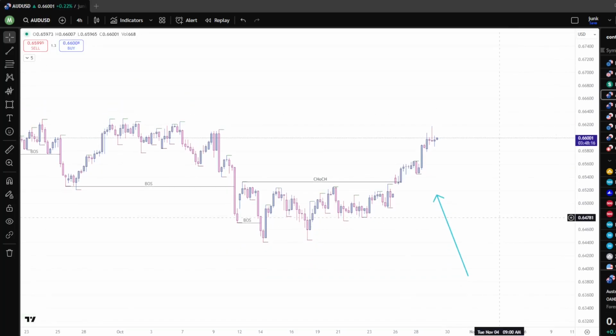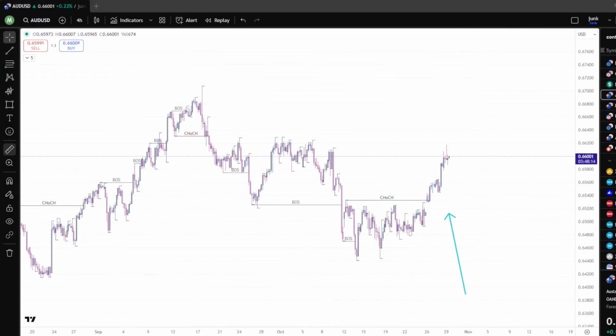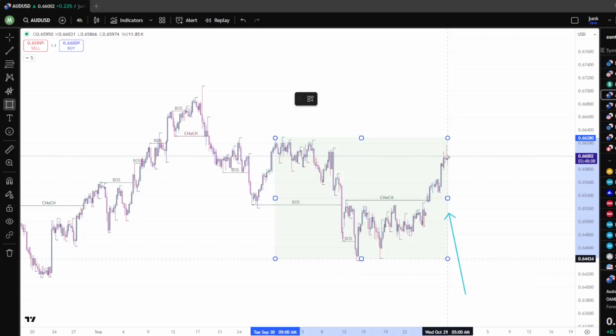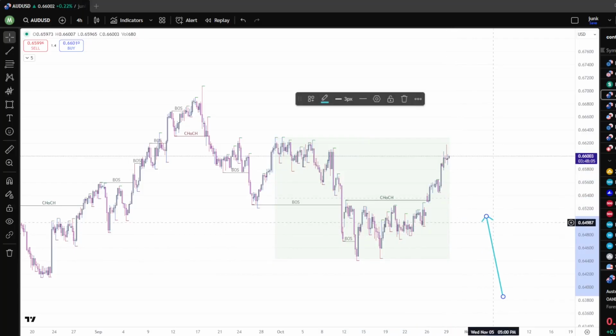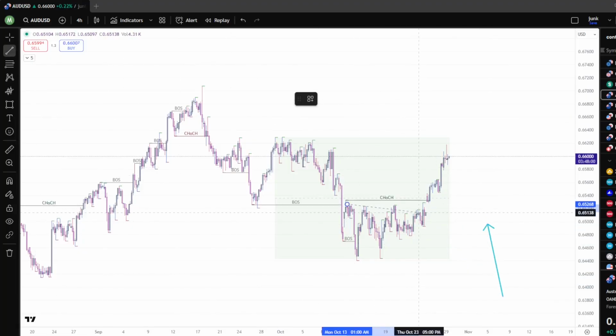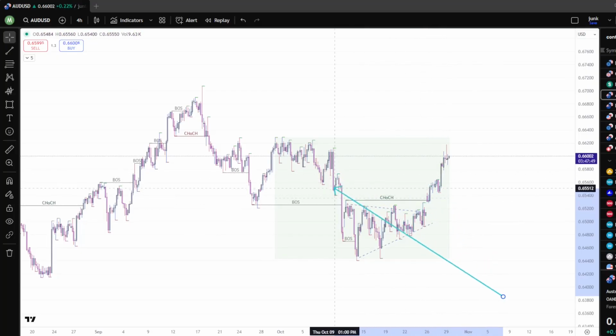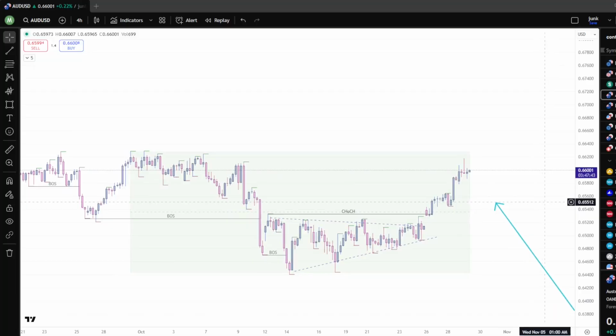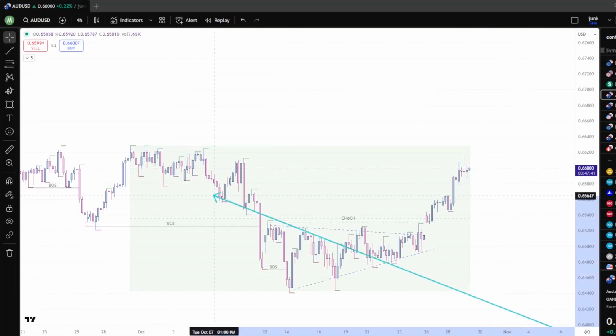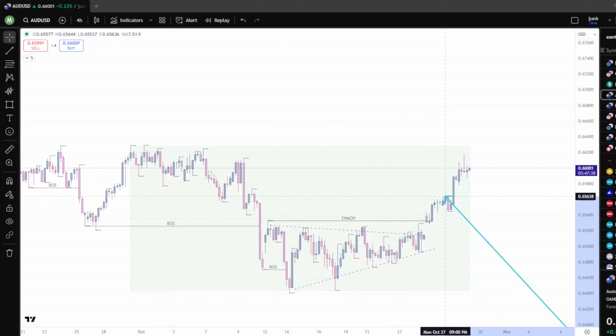AUD USD, let's go map out the current range. And of course, we are pointing out this wedge pattern that broke out. We see what happened after it broke out. Pushed to the upside, consolidated for a while, got past this area of supply, and now price is continuing to push higher. So overall, bearish swing structure, internally bullish after this breakout.